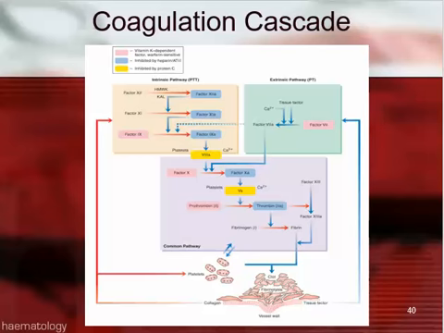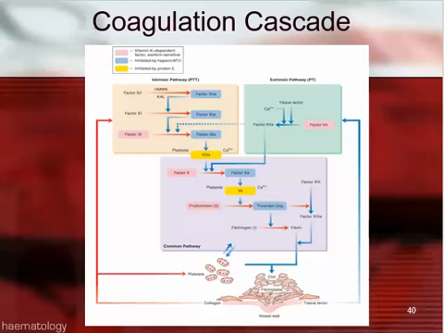There's the intrinsic pathway to clotting, and there's the extrinsic pathway to clotting. In the intrinsic pathway to clotting, all of the factors that are involved are found within the blood. So the blood will coagulate in a test tube outside of the body, or on the sidewalk if you bled out onto the pavement, because the blood contains its own factors to clot. However, there's multiple steps and multiple factors, and so it takes a long time.